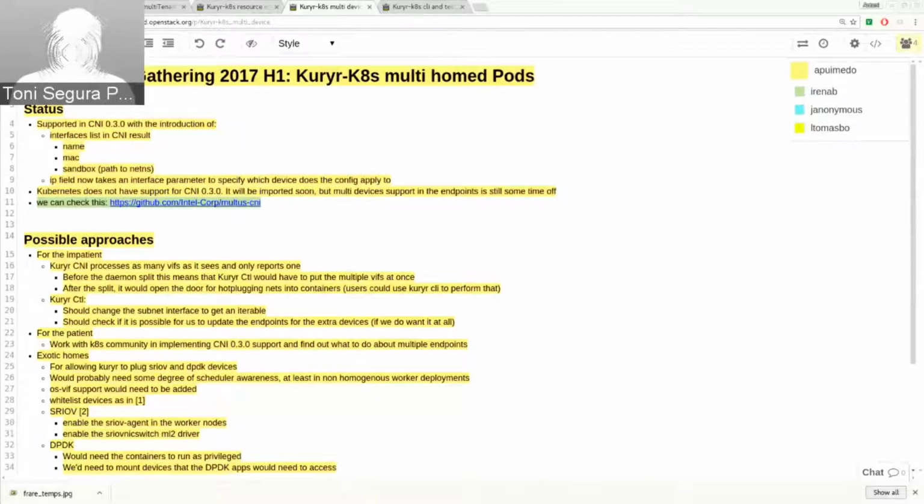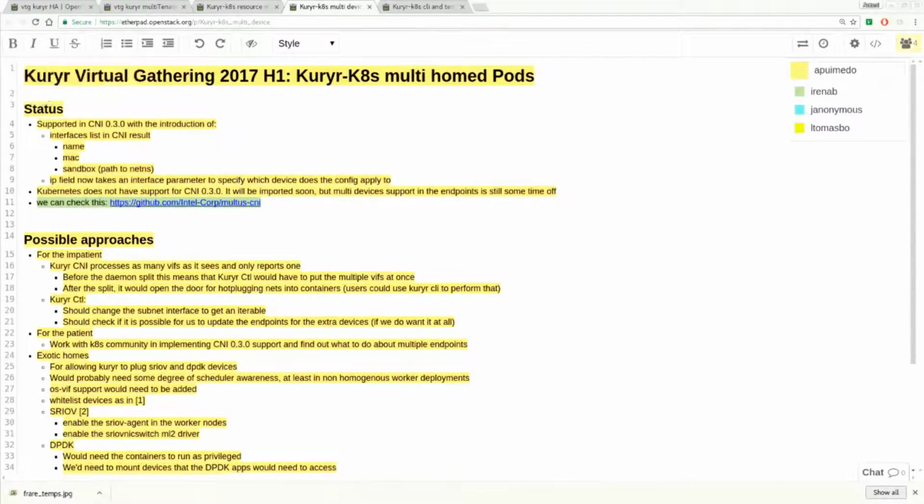And then instead of having IP4 and IP6 fields as it used to have, now there is a single IP field that is a list, and each item can be either IPv4 or IPv6. And it specifies for each item which device the configuration is for. The routes and DNSs, that sort of configuration, is still separate, and it's not per interface.